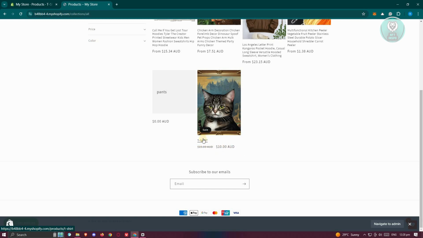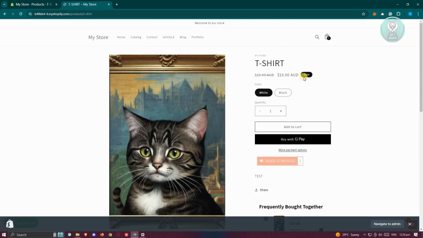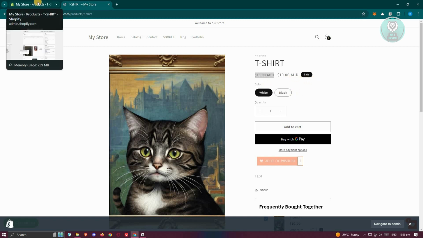So meaning it's actually on sale. Once you click on it, you should be able to see the further details on it. And you should be able to see the sale tag on it as well as the price on it, which is the discounted price as well as the original price for it. In this case, this one is actually pretty easy because they actually have this automatically installed or they already have it on the Shopify features included.